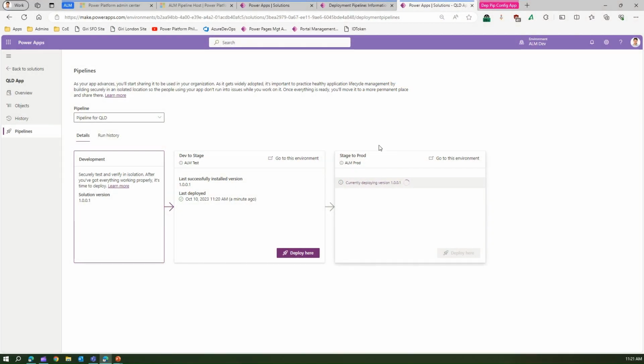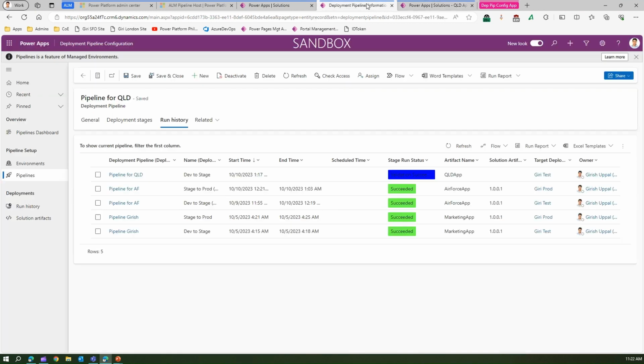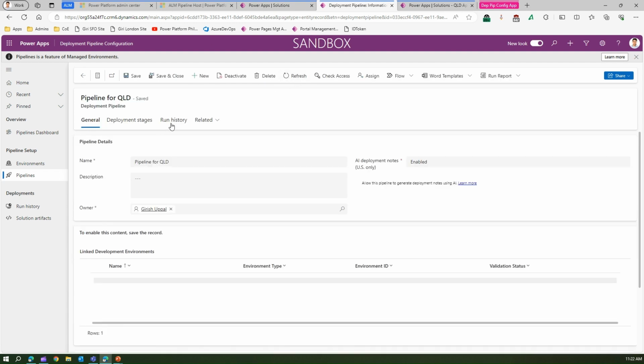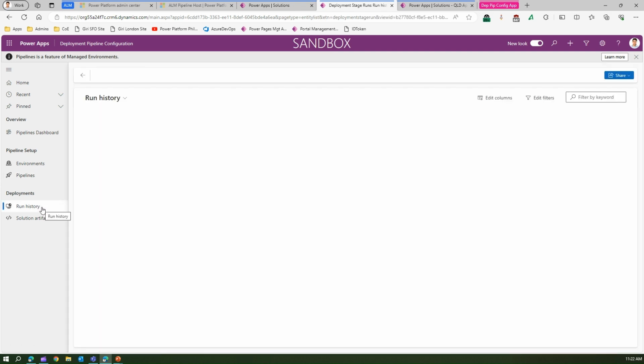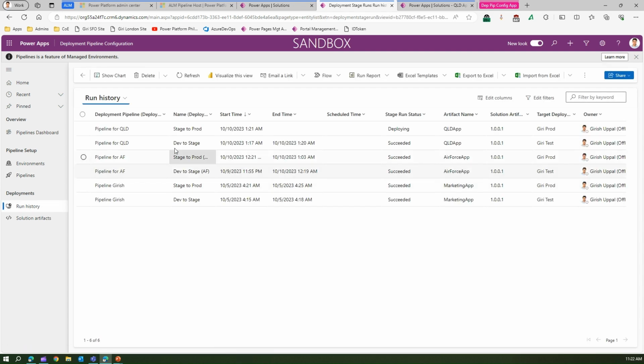Now, till the time it deploys, let me walk you through what's happening within the run history. Okay, so let me refresh this. It shows me the run history as dev to stage succeeded, stage to prod is currently deploying. You can also view the run history on the left hand side in deployments. Here also you will see how many runs succeeded, how many of them have failed, what it is deploying, and other things as well.